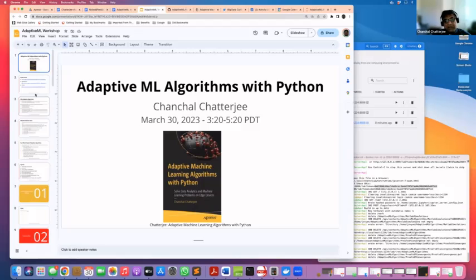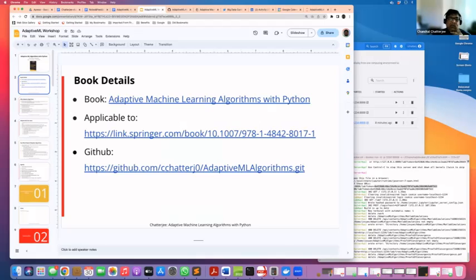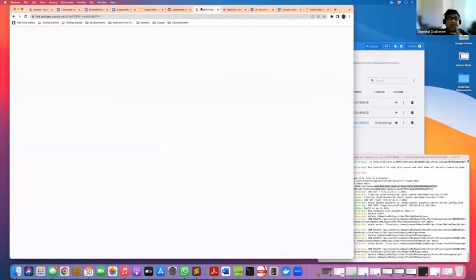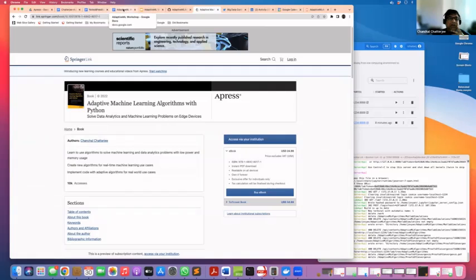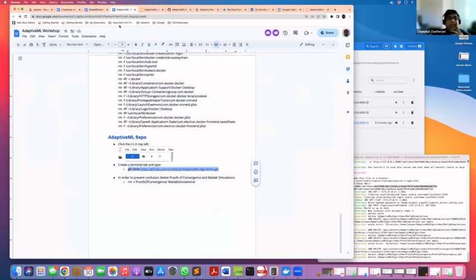It presents a whole bunch of very complex ML algorithms that can be done by simple adaptive steps. This is the Springer Verlag link to it. The book has over 10,000 downloads now. So it's been highly accepted by the community. I'm very happy about that.